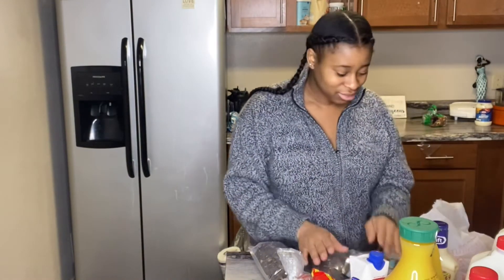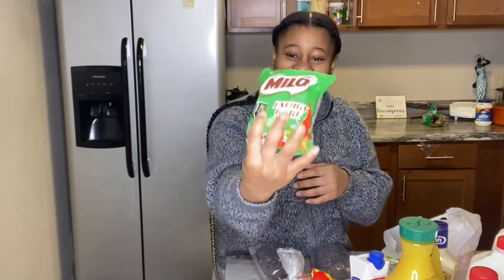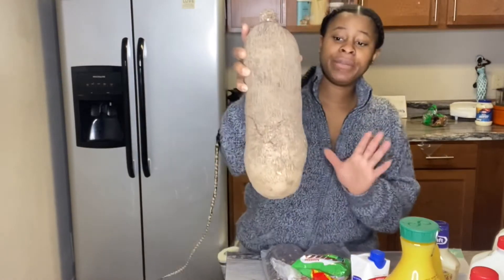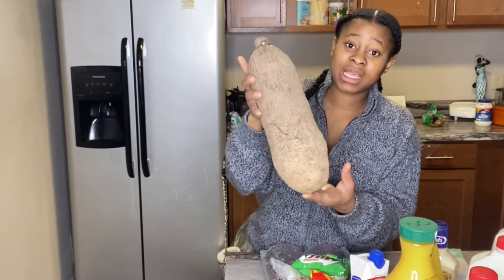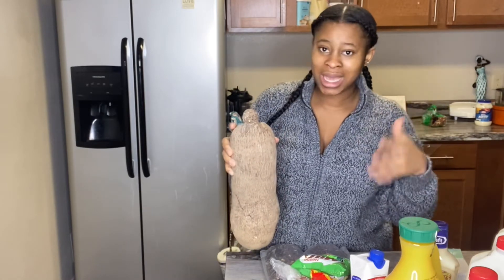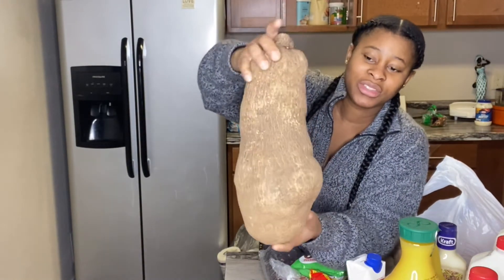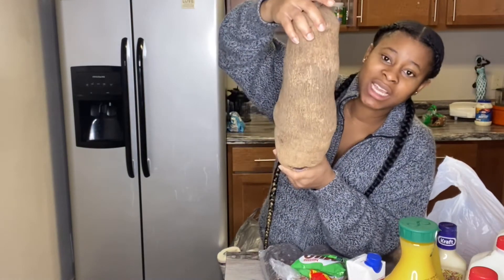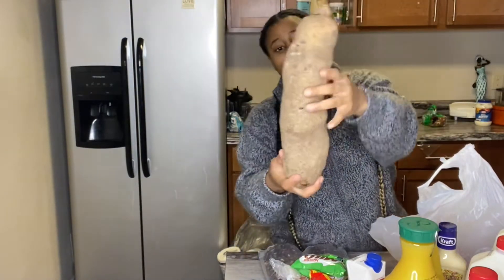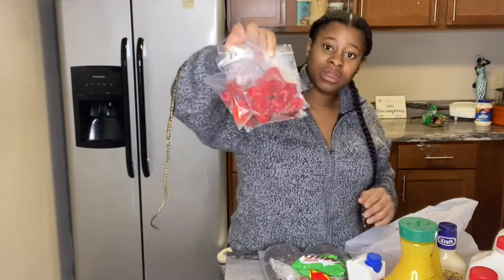I also got some 'zubble,' and then I saw pig milk so I got four of those. If you're Nigerian, you know this Choco Milo — I got that too. Then I got some yam — look how big and fresh they are! I had to buy three; they were expensive but I didn't have a choice, I really wanted yam. Here's the second one — look at how big it is. And here's the third, the smallest one.